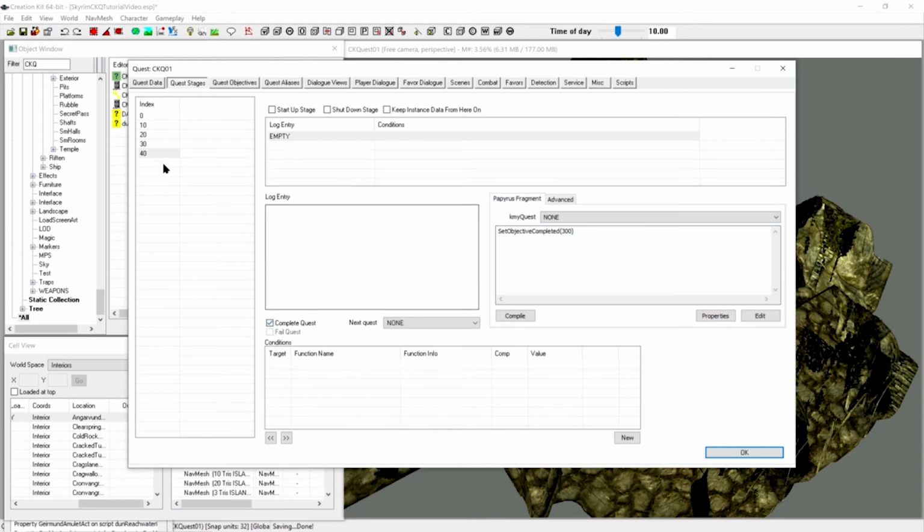So when this step is completed, you have completed the quest. And down here you could set another quest to activate after, but we're not doing that because we don't have to. So there, now the completed banner will show up at the top when a player completes this stage 40.